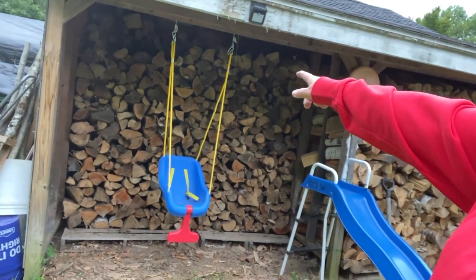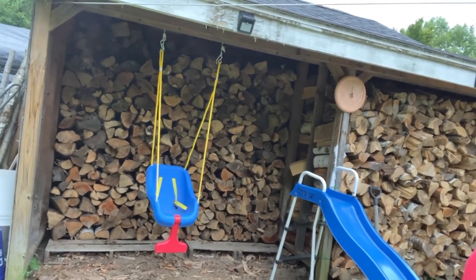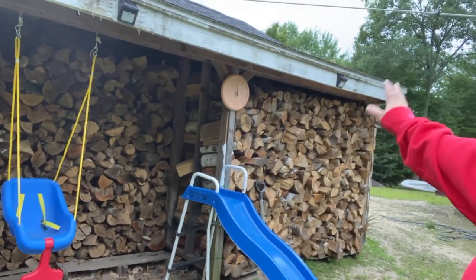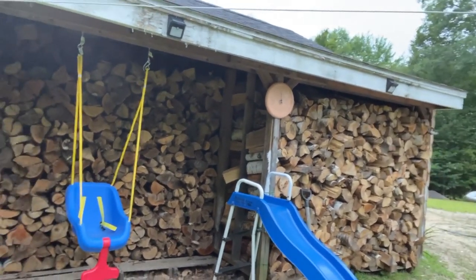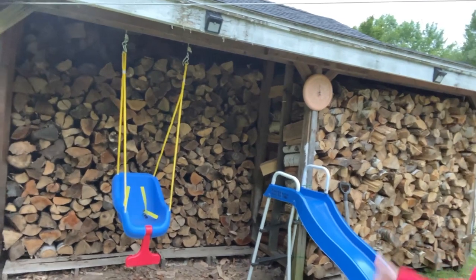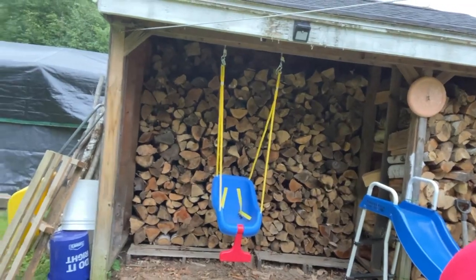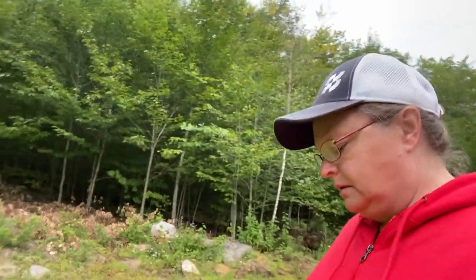And this one's just about, there's a little bit there that needs to be done, but not much. But yeah, that side's all full. 4 tiers in there. And then the 2 tiers here, and we'll put 2 more. And that'll be full. And then we throw the rest in the basement for those days when, you know, it's icy or really crappy, or we just don't want to go outside because it's cold. We can just run downstairs and grab a load. And it's nice and dry down there, of course. So that works pretty good.